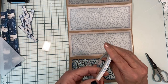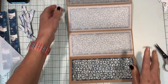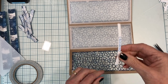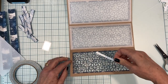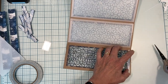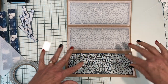If you have your TV near you or your device, you can turn on a show and just go at it. Okay, so what I'm doing now is I'm taking, I wish I knew the millimeters, I think this is about 5 millimeter wide, so it's a little wider than that skinniest one that I've used just before. And all I'm going to do here, because I know that my vellum is going to be just a little bit smaller than my frame, is put this just outside the outside edges of the die.